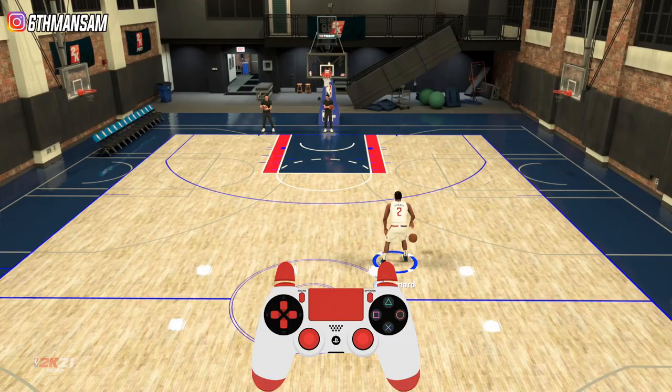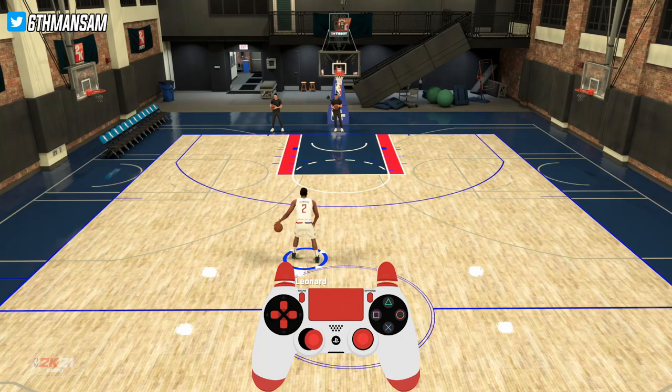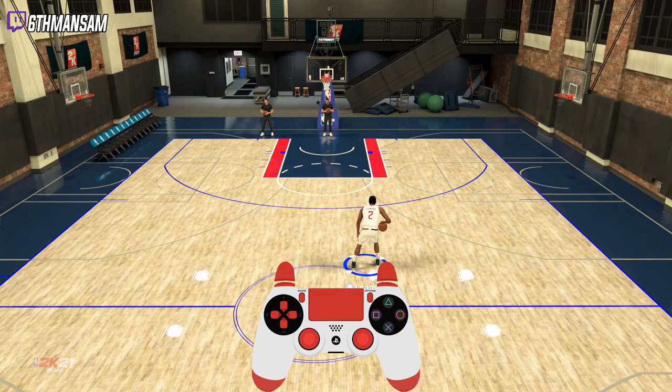All right, so getting into the spin layup slash spin dunk tutorial now, guys. Very, very simple. If you already know how to euro step, or if you watched my video on how to euro step, it's going to take you like 5 seconds. It's pretty much the same thing, except you're going to double tap square instead. And if you haven't seen that video, I recommend you check that out. Euro stepping is probably better than spin dunking in my opinion.